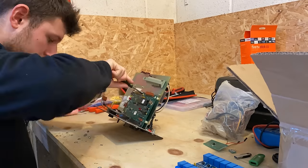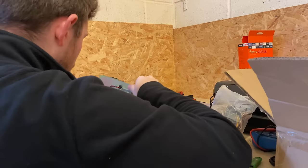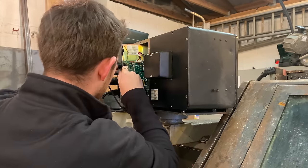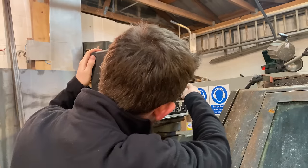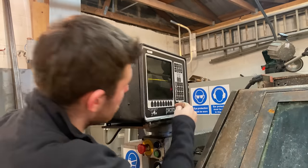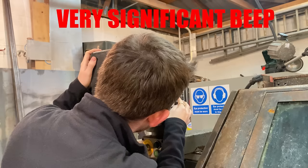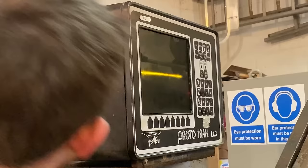With nothing to lose, I tried a few things myself. Coming back the next morning and putting the circuit boards back into the pendant, I gave it another try. No beeps. Now this might not seem significant, but the beeps told me that the control system was in fact working. And then something even better happened.